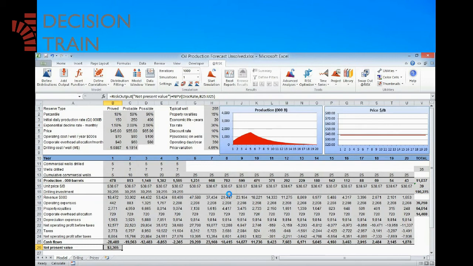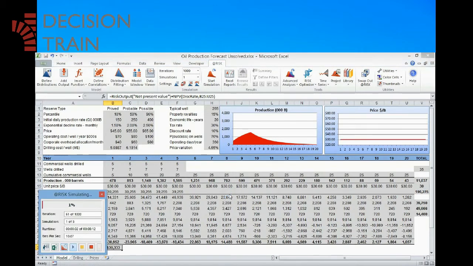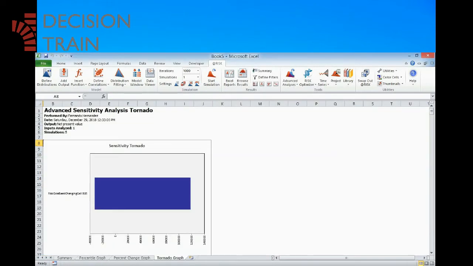@Risk will now run 5 simulations with 1,000 iterations each. In each one of them, all stochastic input variables in the model, that is, all the variables that contain an input @Risk function, will vary according to their respective distribution functions. So to speak, the only stochastic variable that now assumes a fixed, non-moving value, 5 times, will be oil price, which will be changed 5 times over. At the end of this process, @Risk will have created a new workbook with summarized reports for its sensitivity analysis. It contains 4 tabs with summarized sensitivity information.